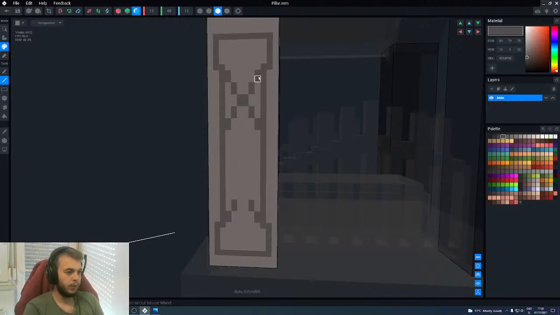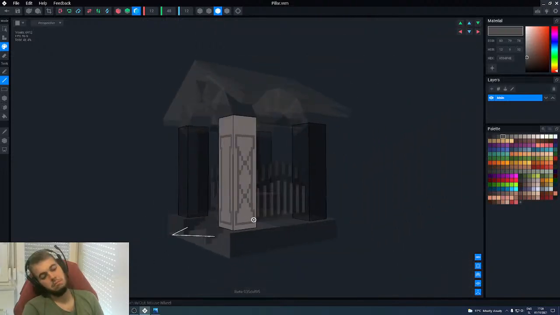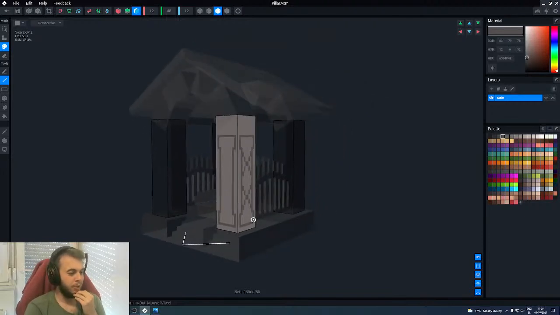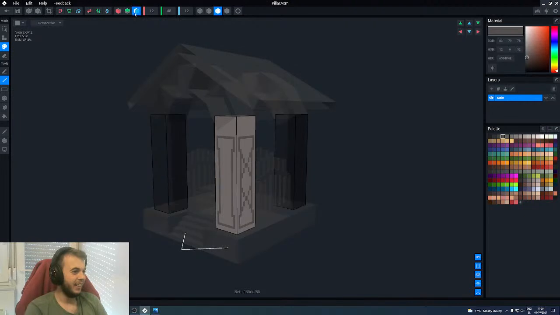So, yeah, this and then like that. Let's try doing it like this and like that. Yeah, out of all the variations, I think I like this one the most.